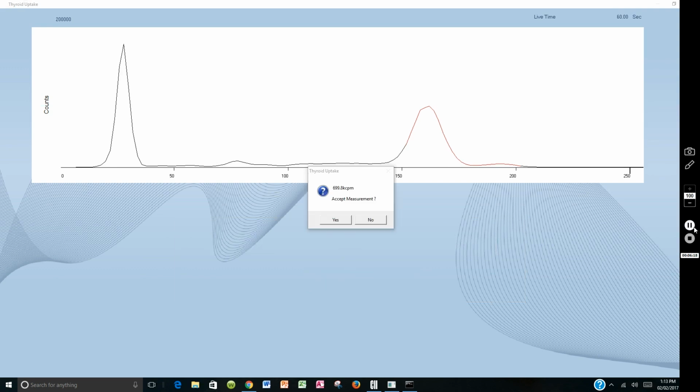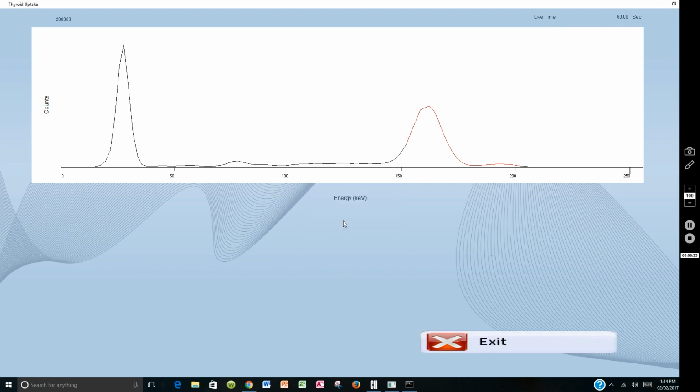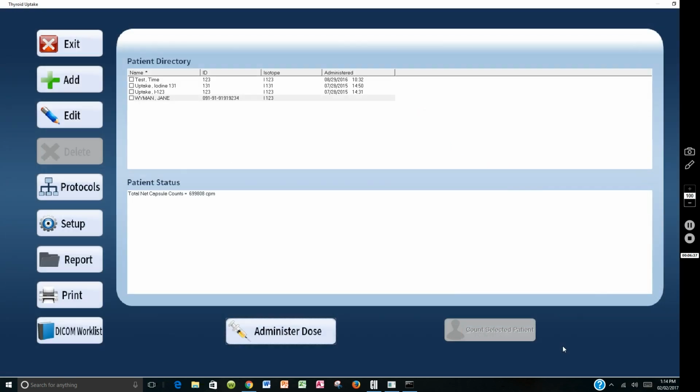Once the capsule count has completed, you'll get a readout for the total number of counts, and you have the opportunity to accept the count. Just make sure you check the spectrum, and it should be a reproducible count from day 1, day 2, day 3 if you're counting pretty much the same activity. Once you've done that, you can say exit.